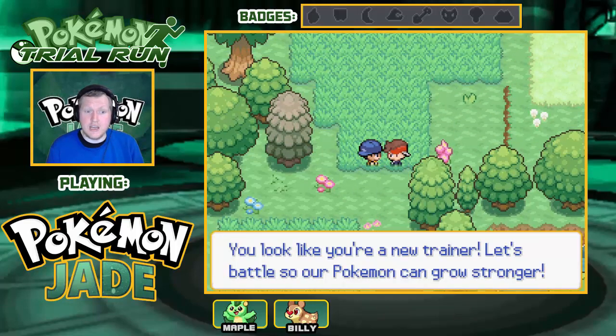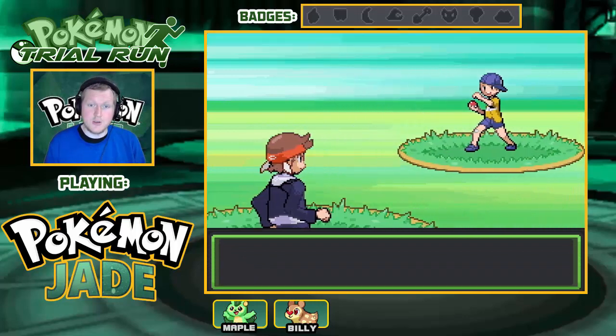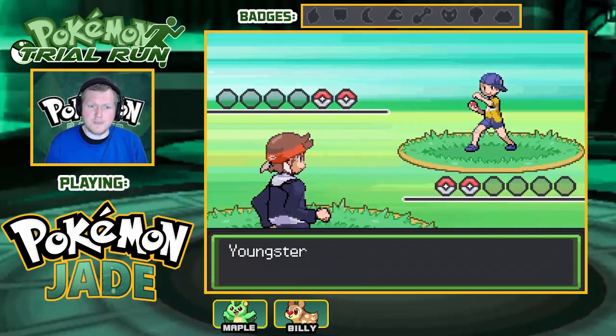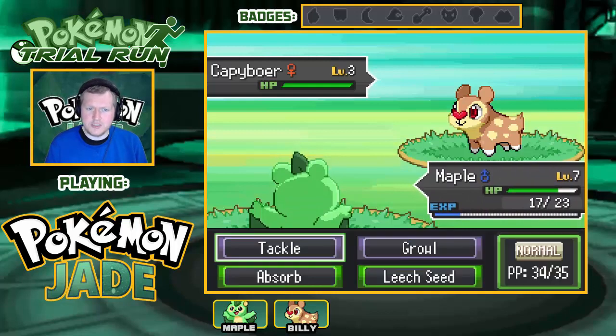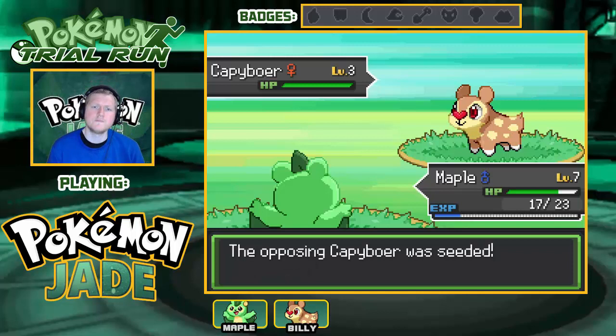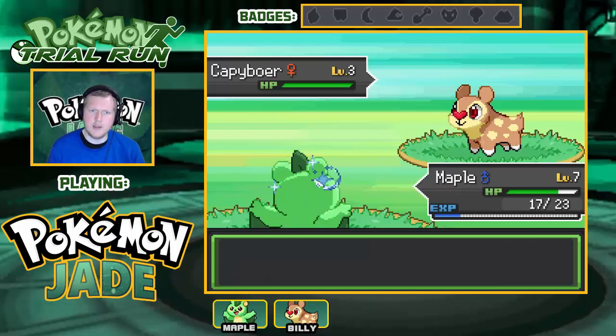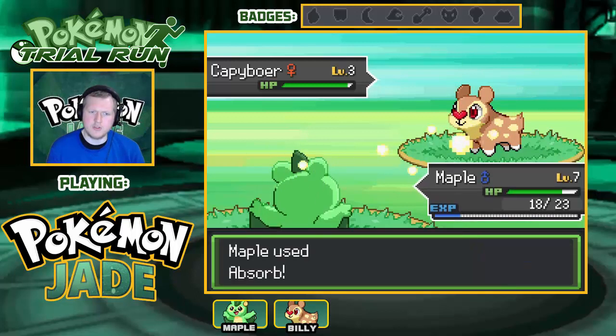Youngster Jib has a capybora of his own. Okay. Well, I'm going to siege you. Okay, you growl me. That's fine. And then I'm going to absorb.